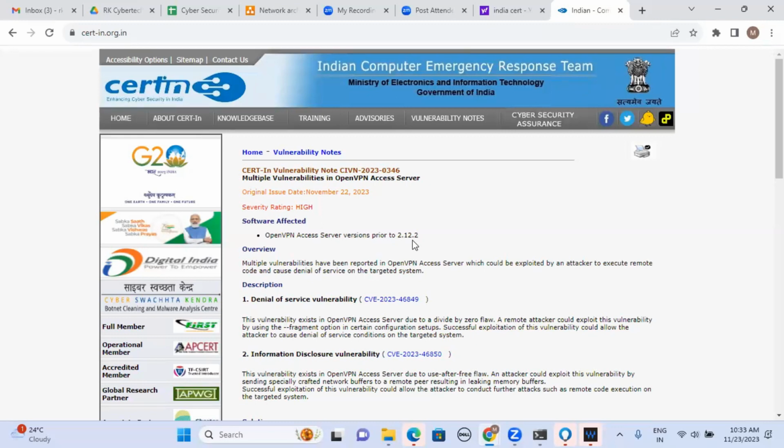Prior to 2.12.2 means what? Maybe 0.1, 0.2, 1.0, 1.1, 1.2, 1.3, 1.4 and so on, up to 2.12.1. So prior means previous versions. Those people are going to be impacted. That is the impact overview.